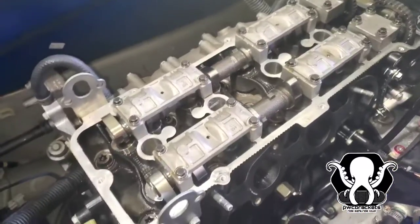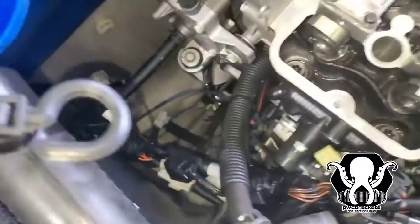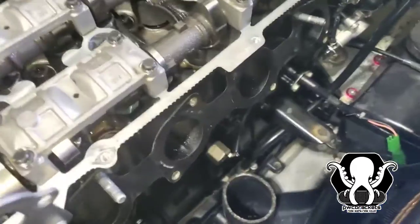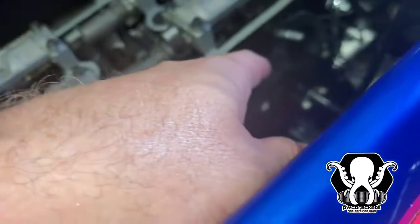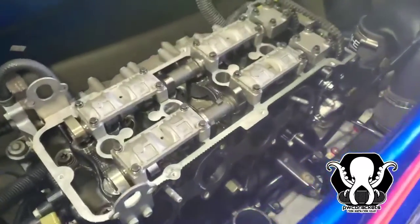All right, everybody. So we've got everything torqued back down. Everything's lining up. We were able to turn over the engine by hand down there, and everything is still lined back up. We checked all of our marks. We actually checked our clearances. I believe it's 5 on the intake side and 10 on the exhaust side. We did 5 on the intake side, 10 on the exhaust side. Just make sure you put everything back the way you took it out. You should be good. But everything lines up, so congratulations.